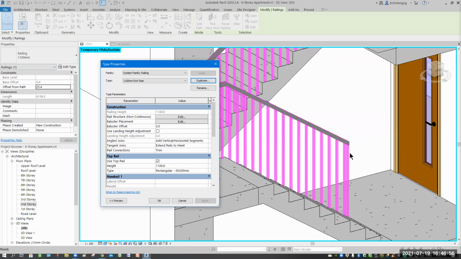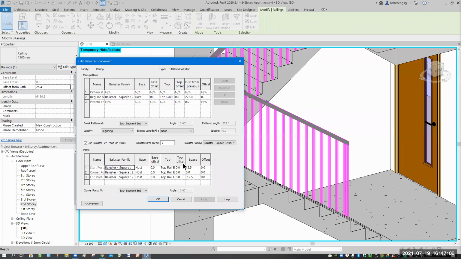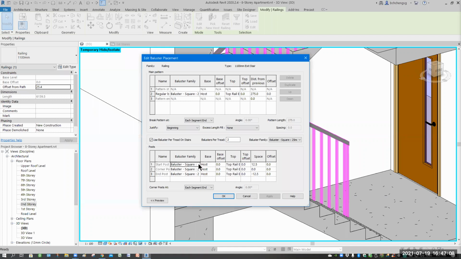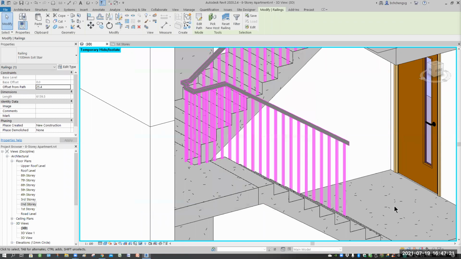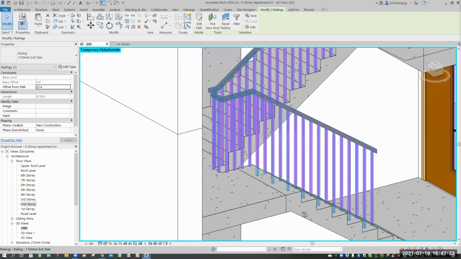So I'm going to remove the post, sorry. So post is under baluster placement, which is here. So this area, you select none, none, and none. I believe it should look nicer. See that? It looks better.